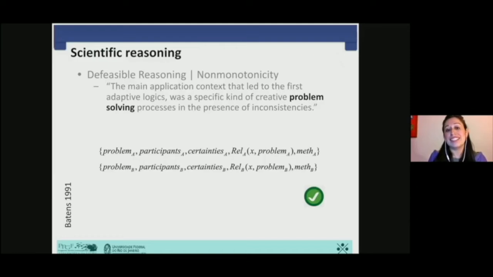And the certainties might be portrayed also by the things that we consider to be abnormalities. So we might not know exactly which are going to be the consequences of our theory when working in science, but we know which are going to be the things that we are going to consider suspicious if they appear. So the certainties can be determined that way. And so in that sense, adaptive logics are going to rank very well in the scientific reasoning motivation as well.